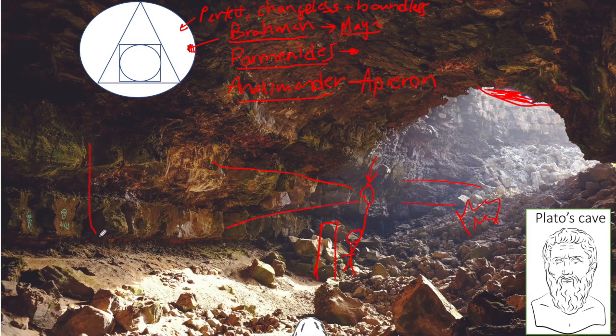So the cave wall has this giant screen, and there's a bunch of people on the bottom here that only know this world. So they only know the world that's given to them as an image. So just like we were talking about with that rock falling down, they just know those images, and they all talk about them, and these images are their world. So they're in shackles, they're tied up, they don't know any different. This is what they know. So of course we know that they're stuck in a cave, but they don't know that.